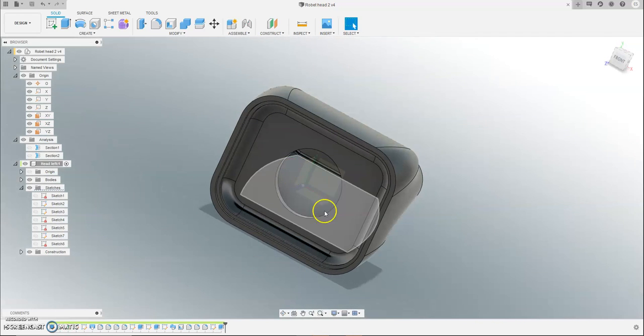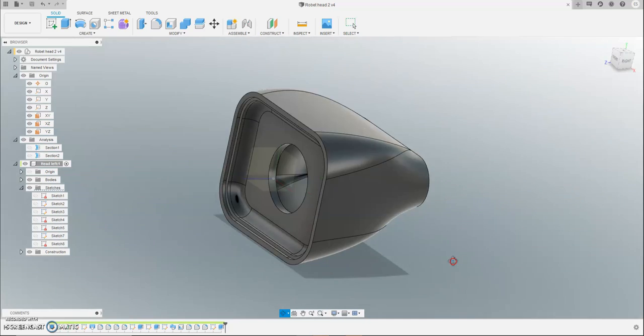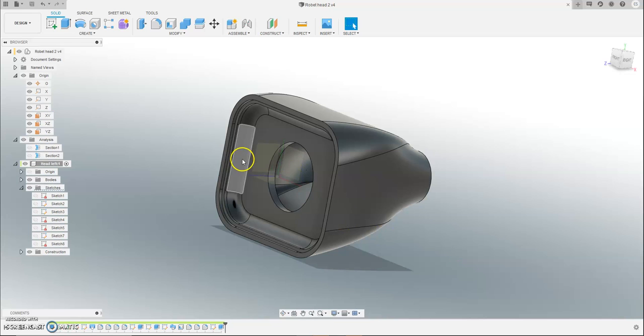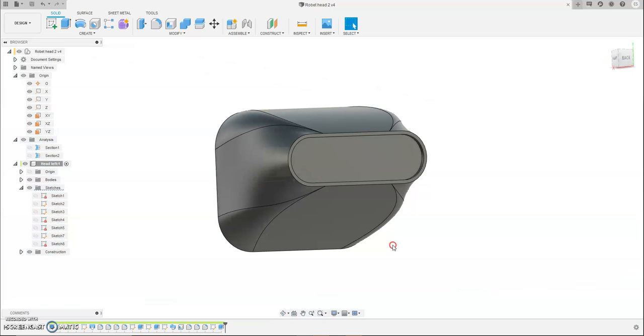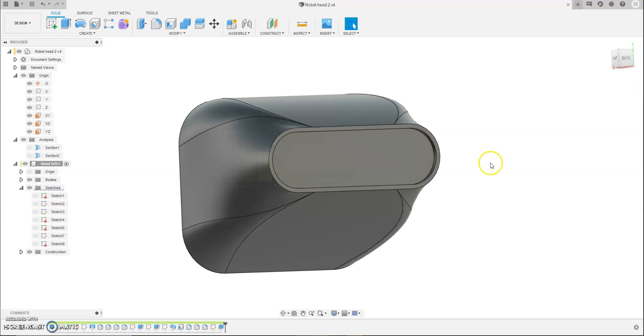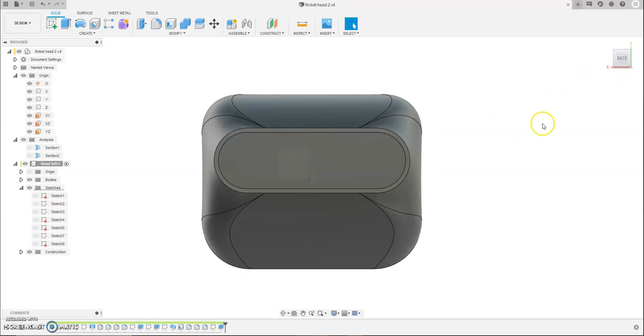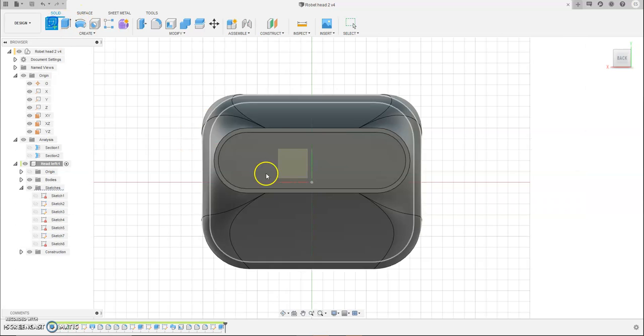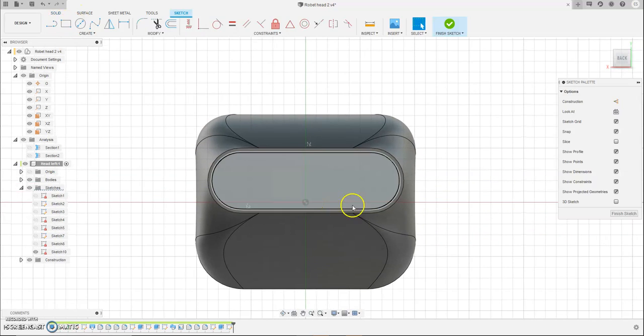Now, when I finish this, I'm going to render it and have a light inside, a kind of red, sinister light, and I want it to bleed out through both the lens at the front, and out through the back here as well. So I'm going to look at that and I want to think about where I'm going to put this. Now I'm going to sketch my initial feature onto here, which I'm then going to box array along the back.